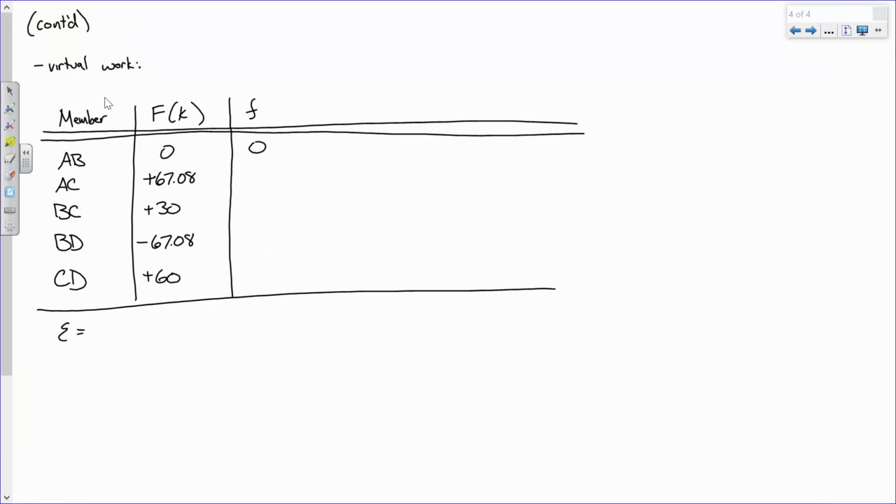No. And if they did, it would be like a 3-bar truss. It'd be really small, where you'd have to do maybe one or two joint analyses and you're done.